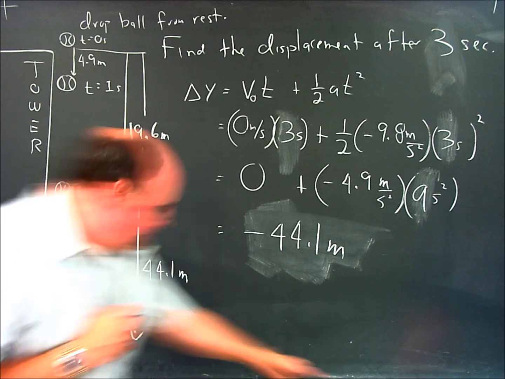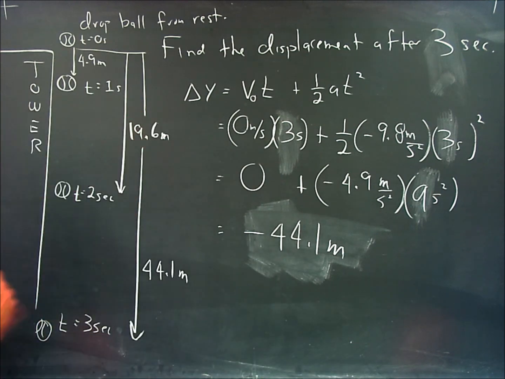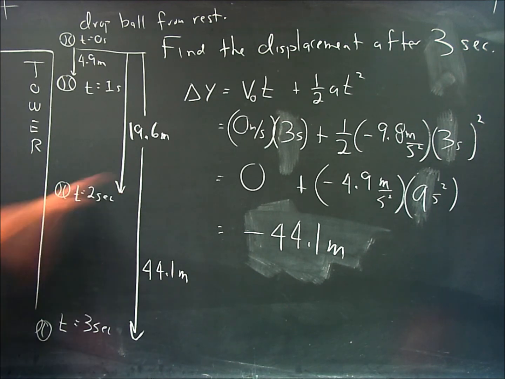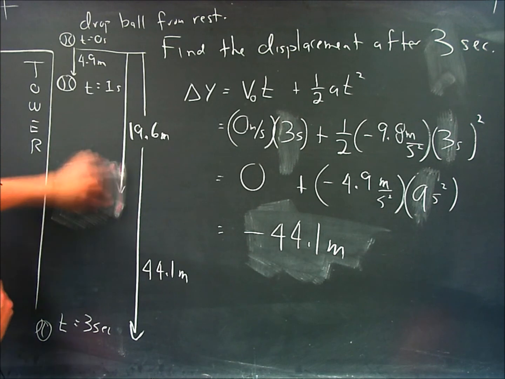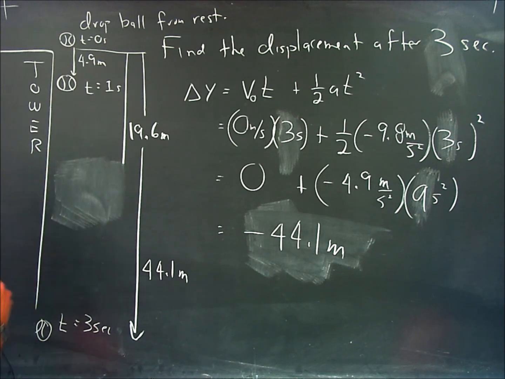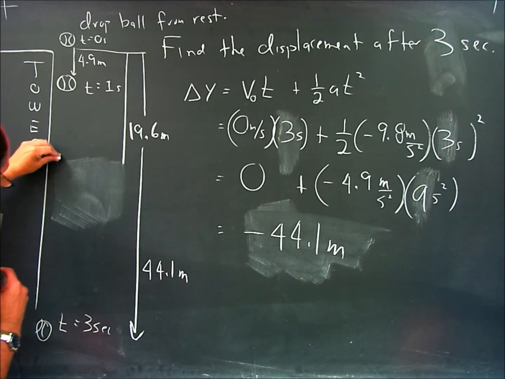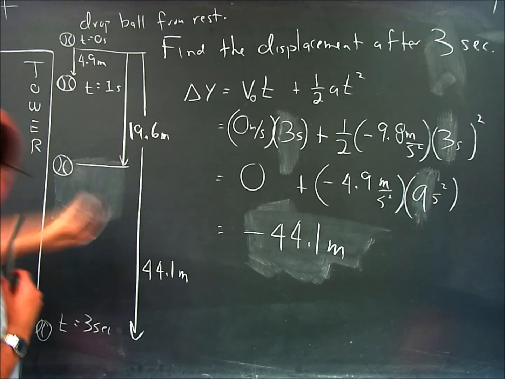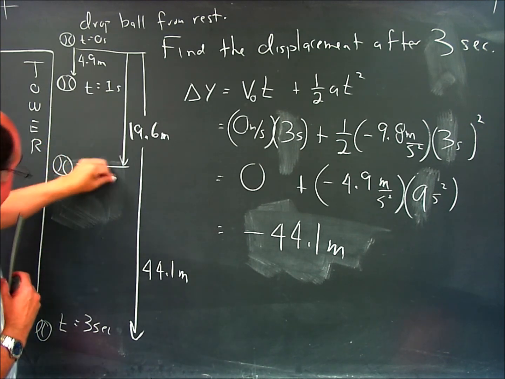Let me just move this other one a little bit to scale more, because if this was 44, then about half of it would be around 22. So this should be a little bit higher up. Let me put this one just up a little bit more. Okay. So this would be the time of 2 seconds.